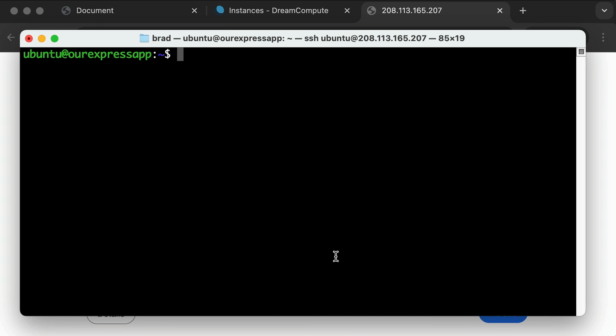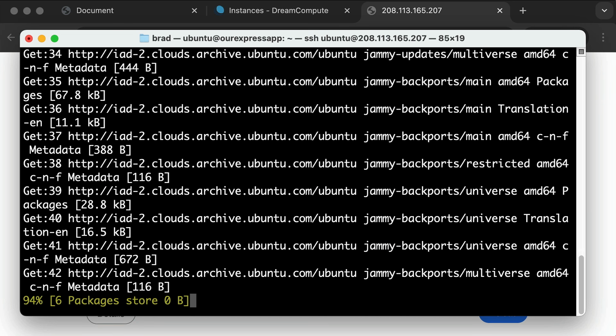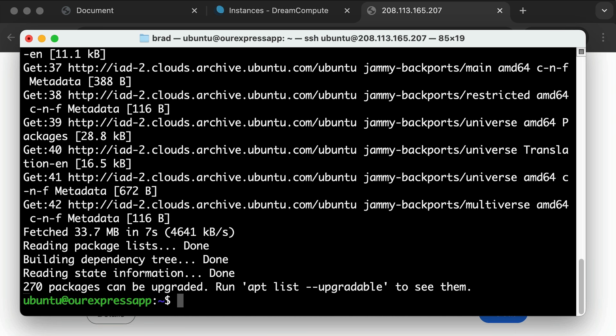Simple. Type these commands in with me in your terminal where we're connected to our server. First of all, sudo apt update. This will pull in the newest repositories. Now, it's not going to actually download every package, but it's going to update the catalog of what's available. Okay, and then the industry standard package that we're going to use to turn this into a web server is called Nginx. So to install it, we just say sudo apt install nginx. Go ahead and press enter.